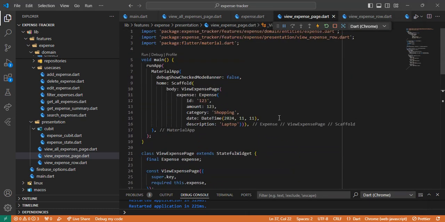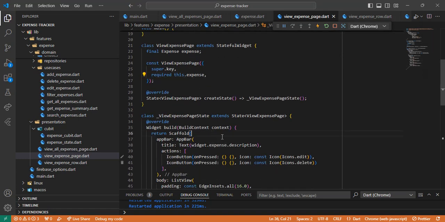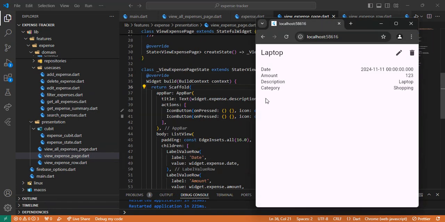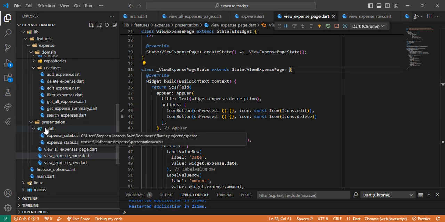We just provide it with dummy data and see if our code for the UI is exactly what we want. So this is what I want. I'll exit this. We're done with this and we're going to proceed with the other one.